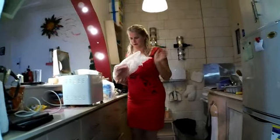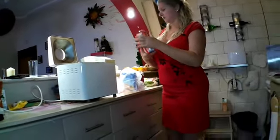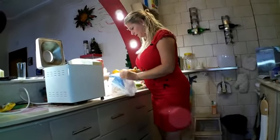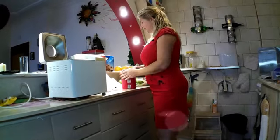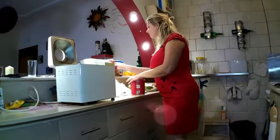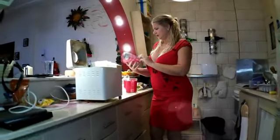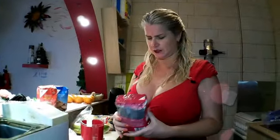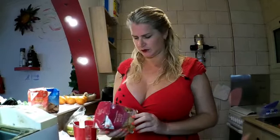To make. Okay. So this one, or maybe a little bit more of this, or a white one. I think I have to use this one here, because I left it here last time when I was here, and it's better when I use this one now, and then I have to bake them at the other one. So let me check out what I need. There it is in the book.